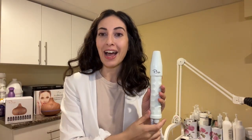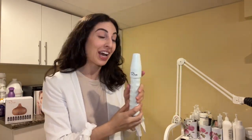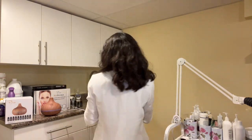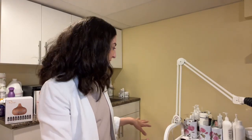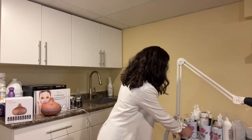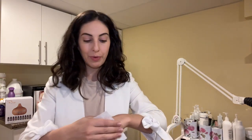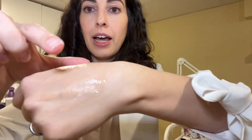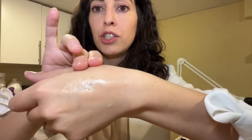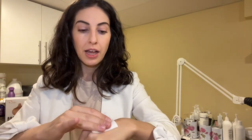I had it on high energy hyaluronic serum because I was just showing you how to use it with. But yes, this is the NuDerma Skin Therapy wand. Let me wipe my hand. I am in a real aesthetic studio, so we have all kinds of things here. But let me go ahead and wipe this off. So this was the high energy hyaluronic serum. And you could see I used 2 pumps on the back of my hand to use it with NuDerma. And then when you're done, you can just wipe it in or blot off the excess.